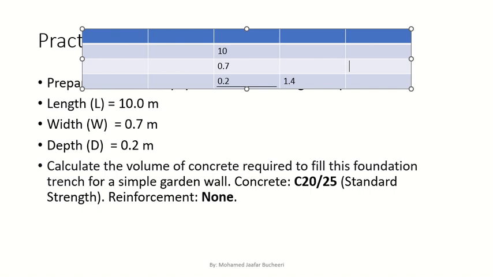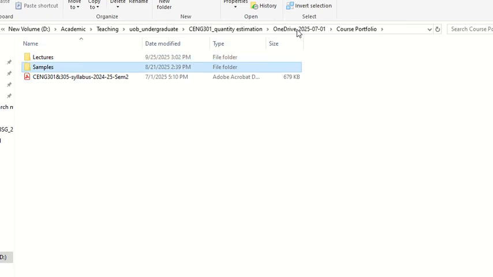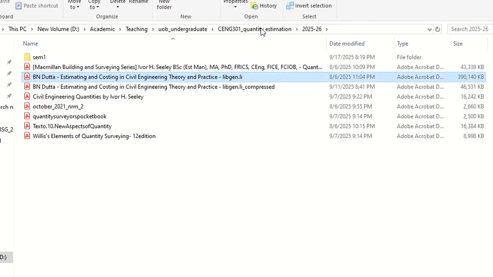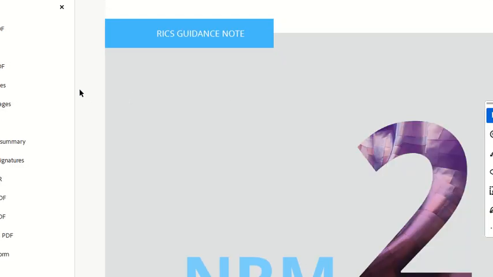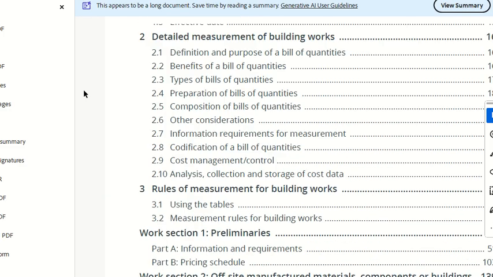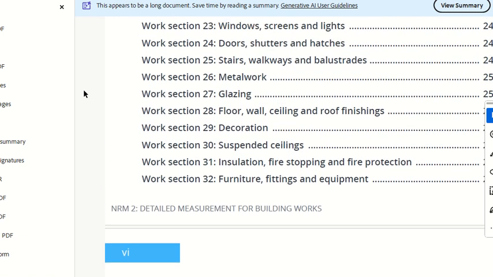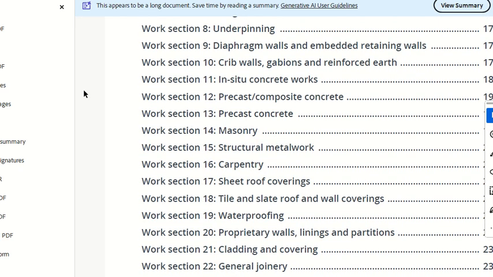Okay, and what was here? Volume of concrete. Because that will make our life too easy, which we don't want. So we have to go to the SMM to see how it is written. The question doesn't have a standard method to write. If everything goes in the question, then everybody will be getting A, right? We don't want this.